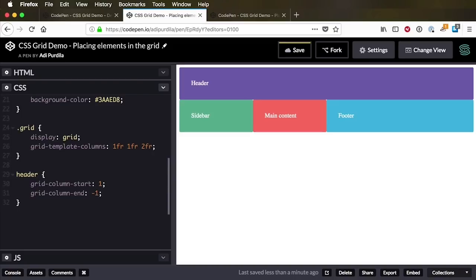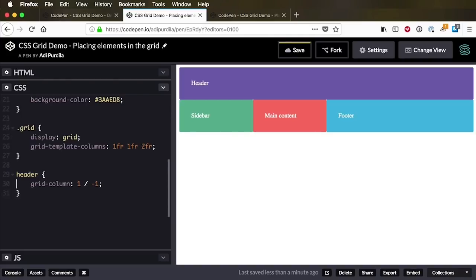There is a shorthand, and I strongly encourage you to use this. It's called grid column, and it basically sets grid column start / grid column end. So I can say 1 / -1, and it's going to be exactly the same as these two.